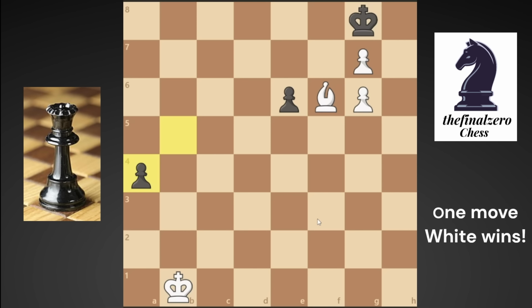The only move is to play a bishop to e5. He can't move his king, and he can't take this pawn. Now he is forced to push this pawn only. Now if you played your king to e2, that's a stalemate. So you play king c2, you will play e2, threatening to promote to a queen. You play king d3, he promotes to a queen, and you take.